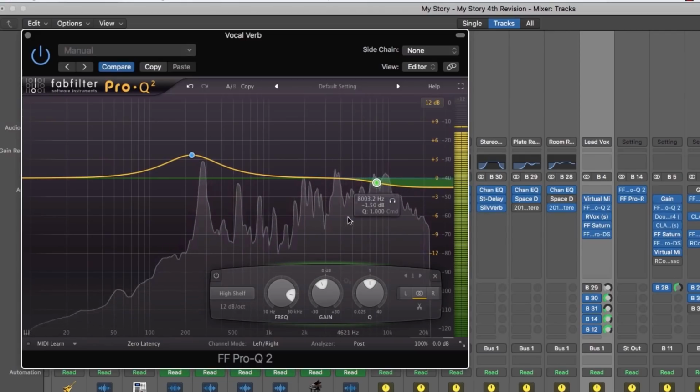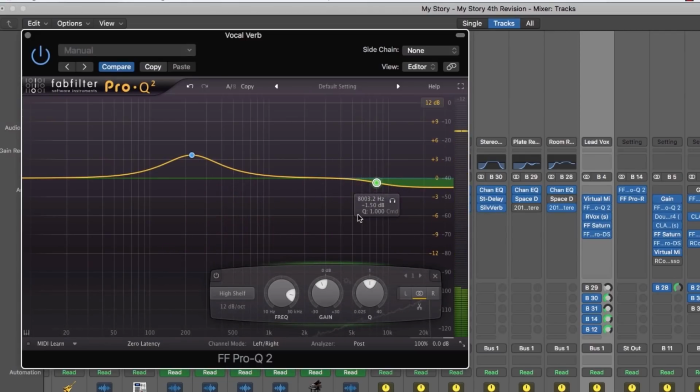isn't finished. Cool, so now let's go to a verse where we can hear it more clearly.